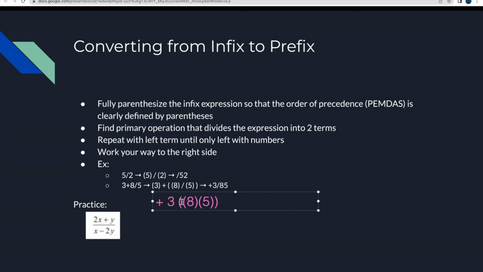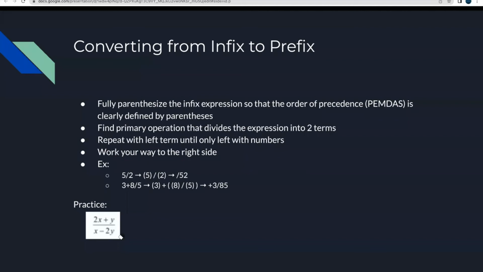Copy and paste this division sign to the left. And then we're going to go to the right of this division sign and see that that's already simplified. And then we see that this is already simplified. Finally, we have nothing else to simplify, so I'm going to remove those parentheses. That's if you're not writing it out, but it's usually a little bit easier to just write it out because you could get the parentheses a little bit mixed up and you might lose track of which parts you already simplified. So I recommend you write it out.